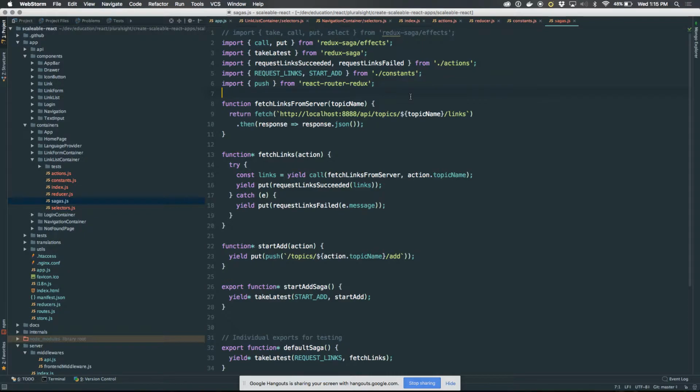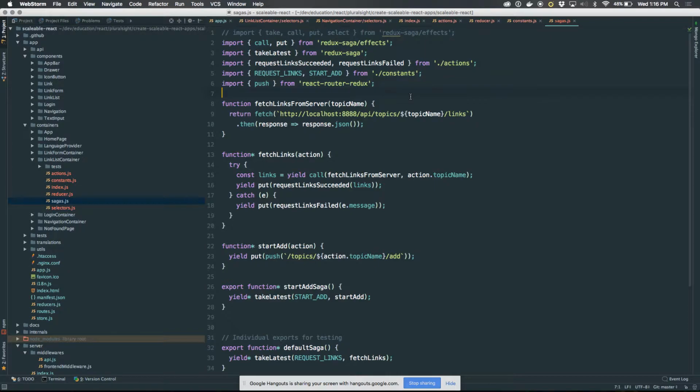Backticks are JavaScript templates. That's why you have access to this $. At an initial glance, it might look like it's specific to React, but it's not. It's just part of the modern syntax of JavaScript.